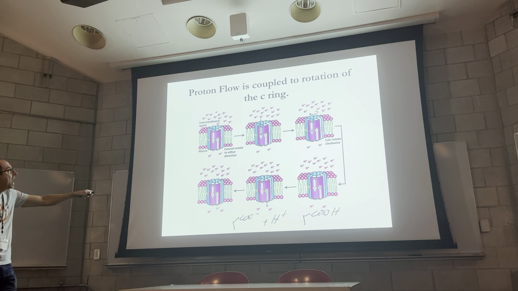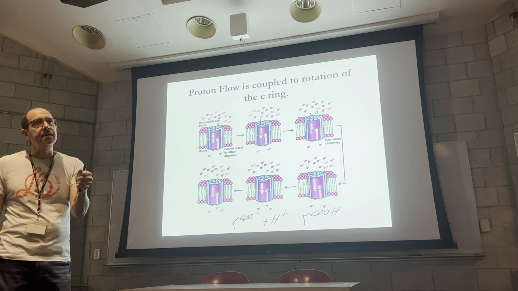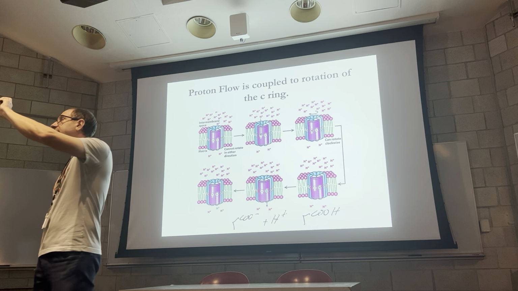And similarly, as the C ring rotates, the proton that exists on this C subunit is now facing the channel that is also facing towards the mitochondrial matrix. The proton falls off. Why? Because in that environment it no longer has great affinity for that proton. Here, it has affinity. Here, it doesn't. And so, because this is energetically favorable, the C ring is just going to rotate. And because the C ring is connected to this gamma shaft, the gamma shaft turns.